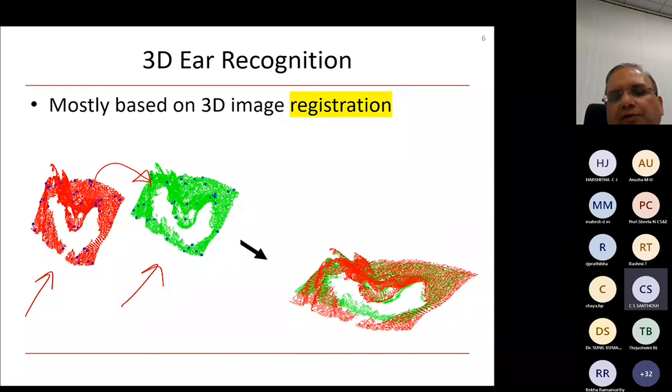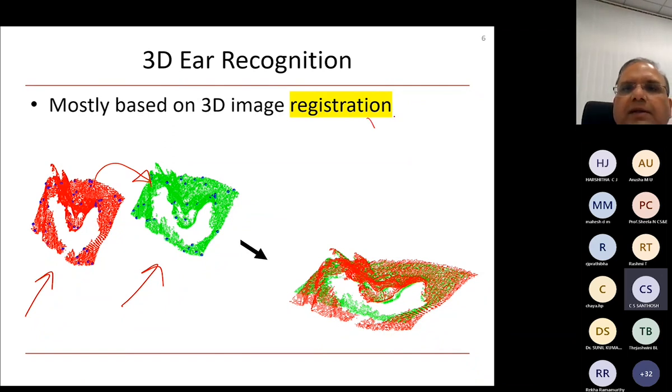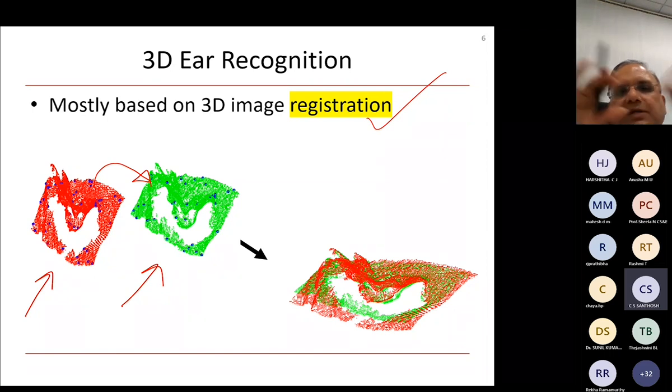How closely you can actually register these samples with each other, and the error will tell you how similar they are. If you have very less registration error, that means they both are very similar, and if you have high registration error, then that basically means that the samples that you are matching or comparing are not similar, right? So this is one approach where the registration is used. So here you just need the 2 point clouds, and then you need to just register them with each other to find out how similar they are.